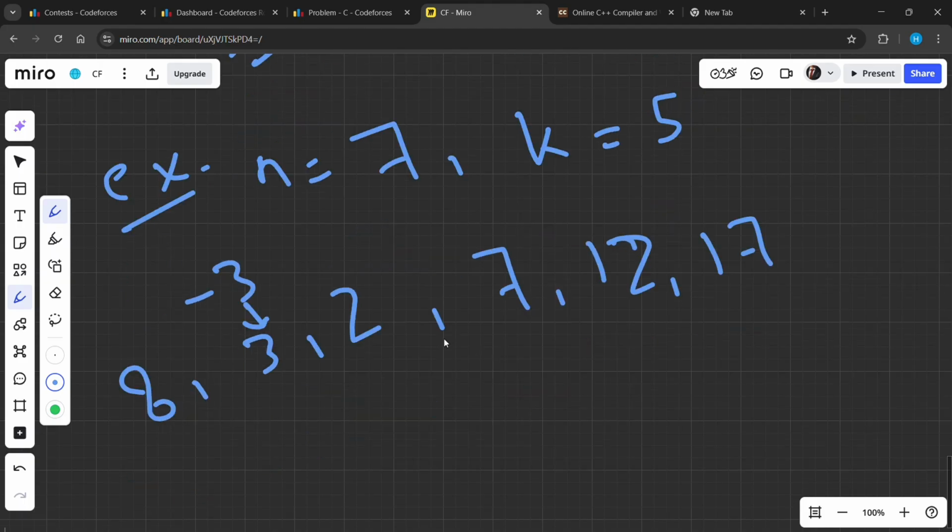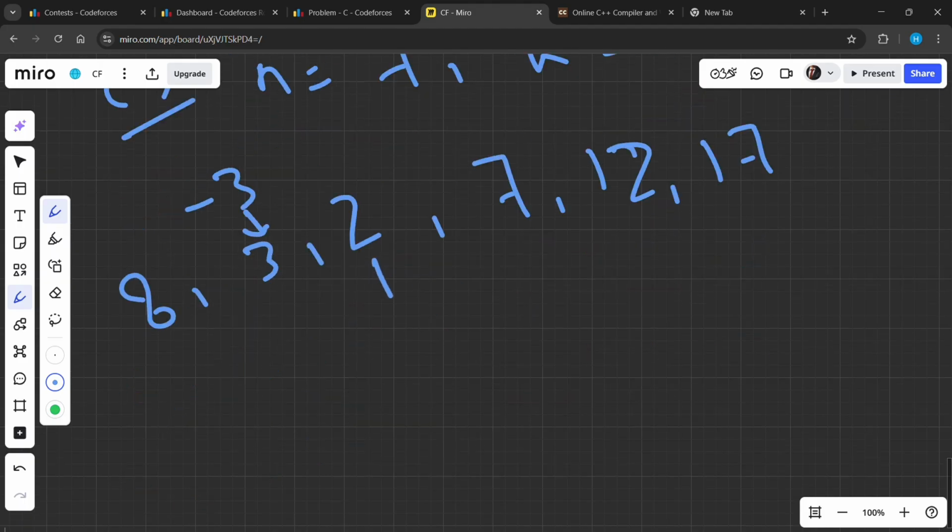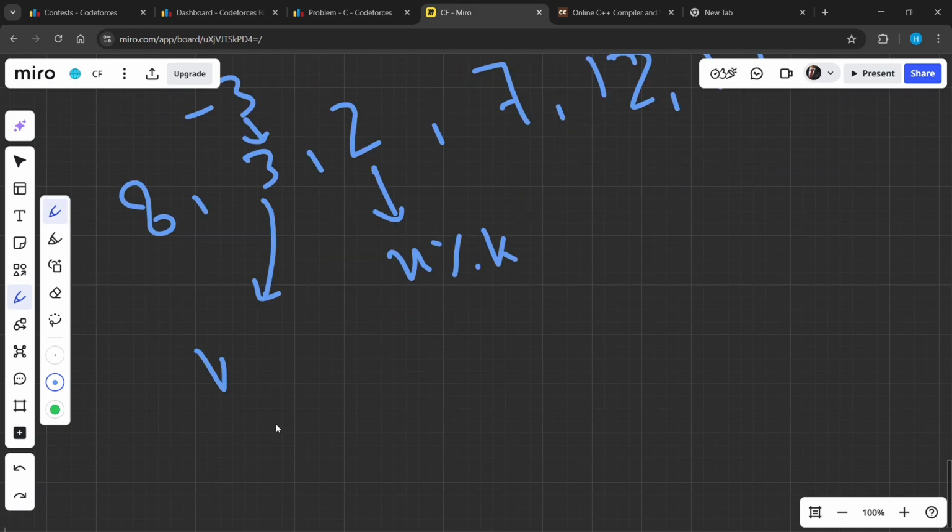So if we focus on this, this was the number x mod k, and this was the number we were getting, k minus x mod k.